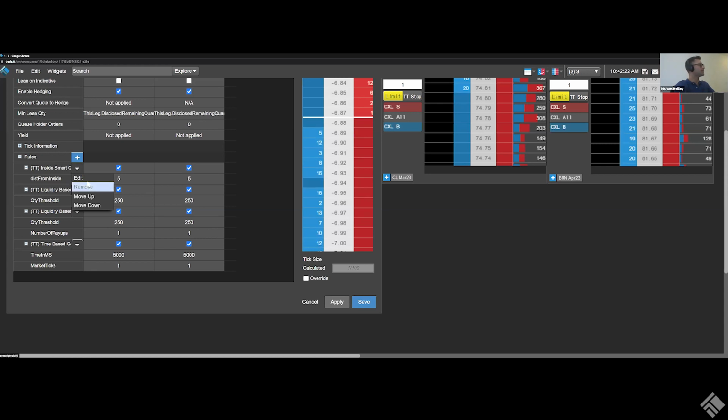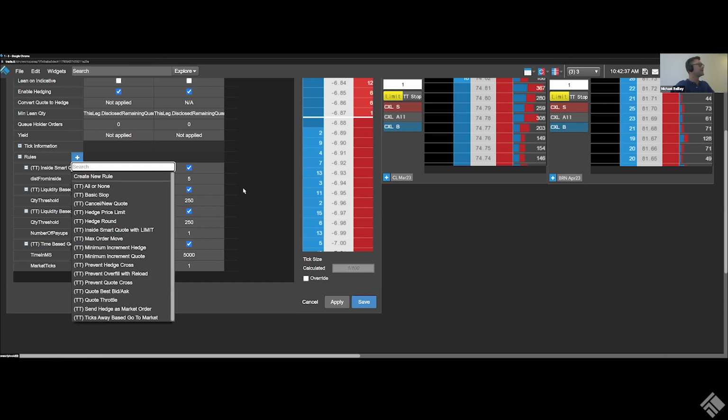Now, when you've added these, we have this drop down. You can add them, edit, remove. You can move them up and down as well. Sometimes there's a priority issue where you want various things to prioritize before others. And then, we only looked at 4 here, and there certainly are quite a few more.